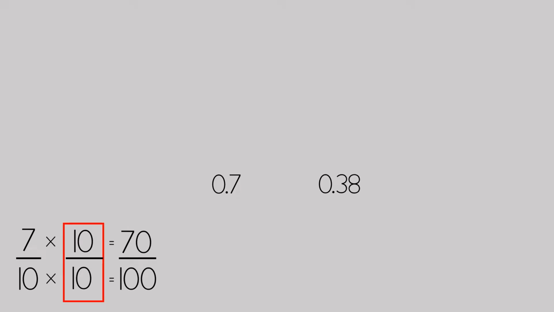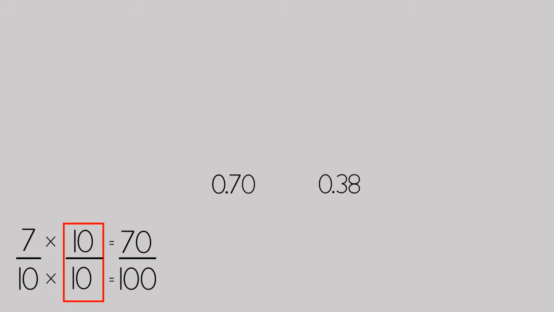What if we are given two decimals, but one is in tenths and one is in hundredths? The pieces we are comparing have to be the same size. So go back to your knowledge of making equivalent fractions and rewrite 7 tenths into hundredths. 7 tenths is equal to 70 hundredths, and we can write them in decimal form like this. So our equivalent decimal to 7 tenths is 70 hundredths.